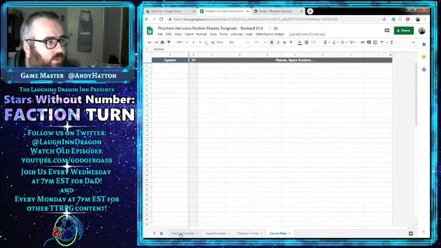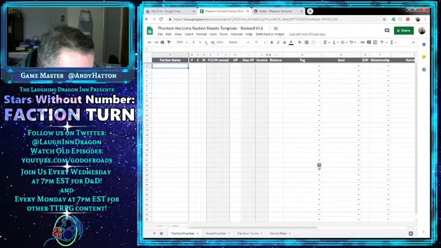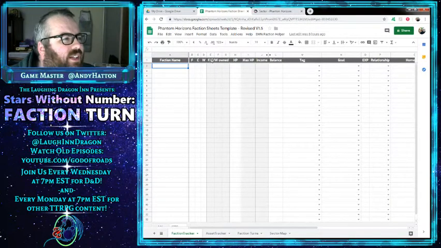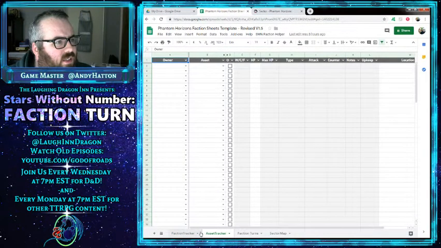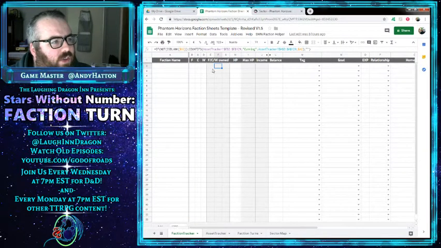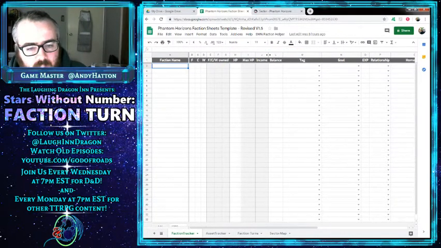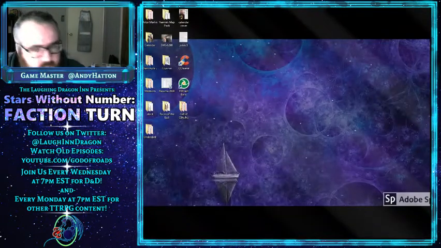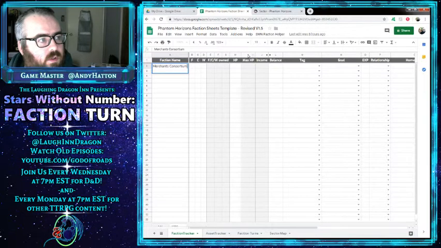So let's go back over here. Let's start statting out these factions. It might auto-generate for assets, maybe that'll auto-generate from in here. We'll see. Okay. So let's start with probably the most important faction that we have in this sector, a faction that Marty is affiliated with. The Merchants Consortium.